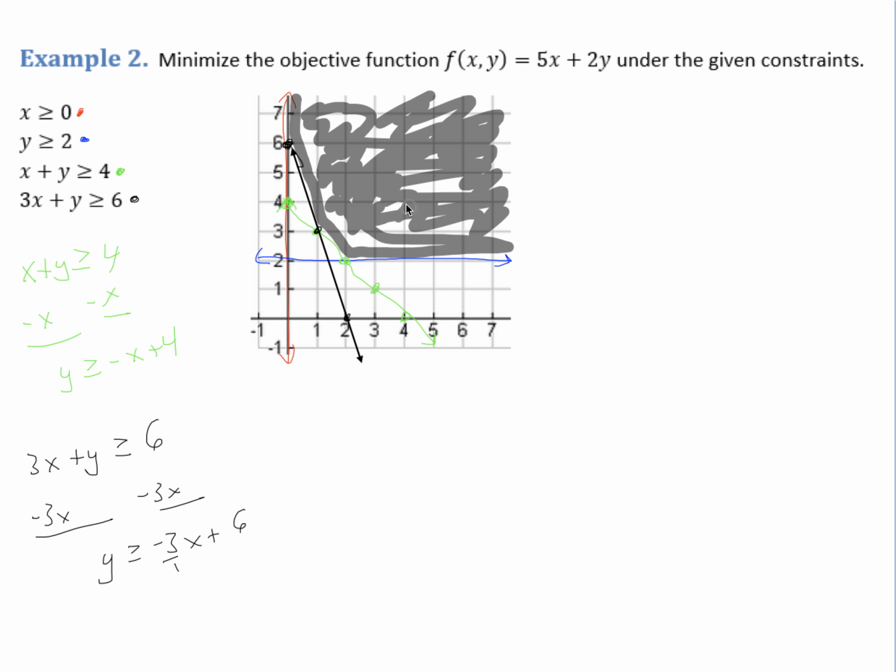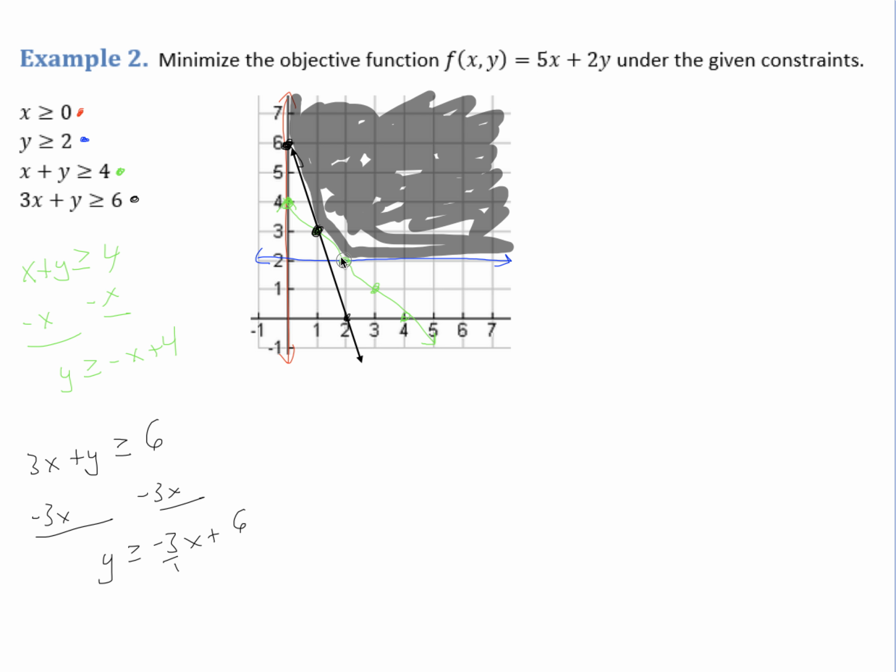Well, this could present a problem because it's not a closed-in region. So there might be a maximum or there might be a minimum, but there's probably not going to be both because this extends forever this way. And you might think, well, there's definitely no maximum, which in this case is true, but you really have to go back to your objective function. These are both positives, a positive 5x and a positive 2y. So as these numbers get larger, this will definitely get larger. But if these were negatives in here, it could be possible that there's a maximum but no minimum. So what we want to do now is check our vertices.